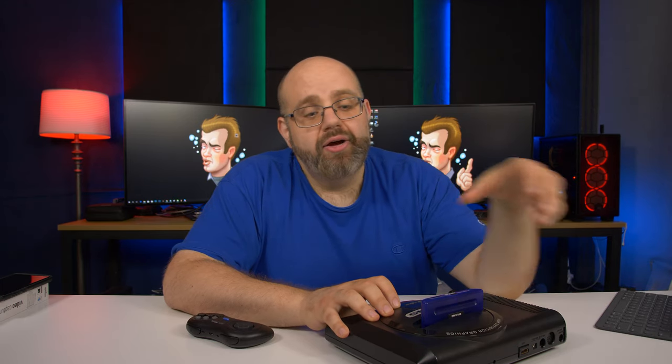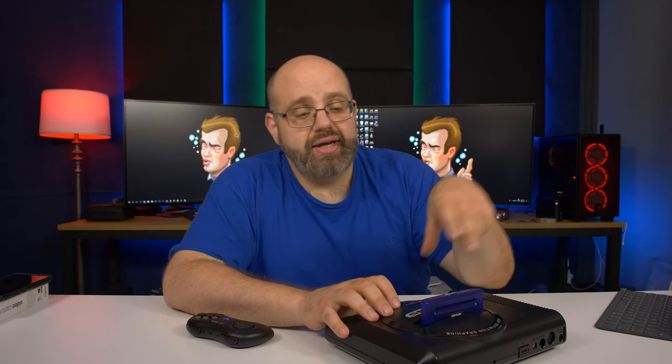But you couldn't just shove that in there, use one power supply or use the original Sega Genesis power supply and call it a day. We actually had to remove the two linear regulators in here and put in one switching regulator to power both the Sega Genesis and the RGB to HDMI converter. The plus side is you only need one power supply. Downside is you can't use the original Sega Genesis power supply. It introduces hum to the audio and it's pretty bad. But when you use a switching power supply, it's clean, there's no hum in the audio, the picture's crystal clear. So it's a sacrifice that had to be made, but the convenience of just using one power supply to power both the HDMI converter box and the Genesis is a huge win.